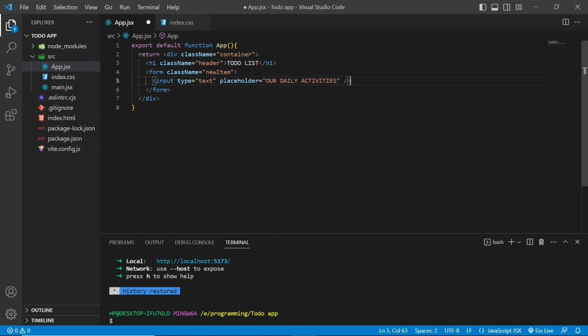So after that, let us also add a button.